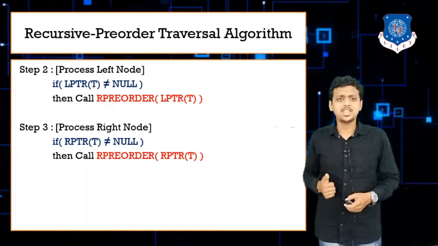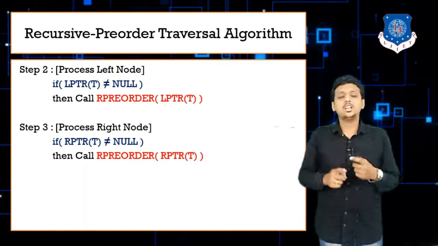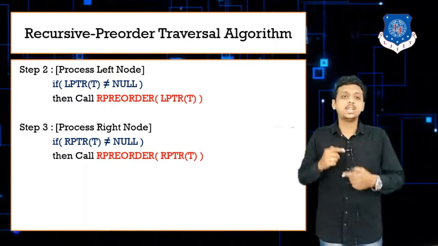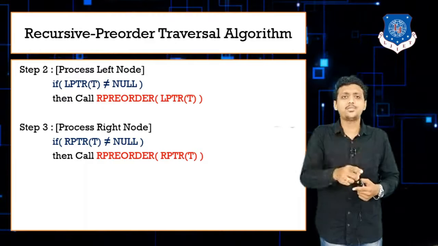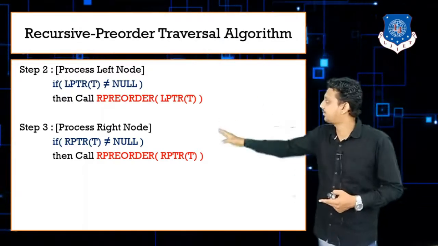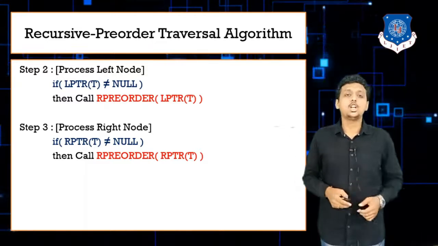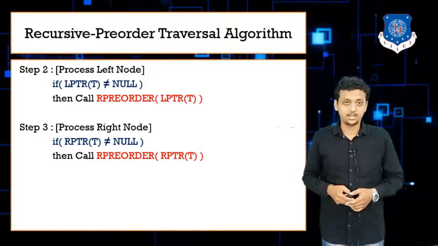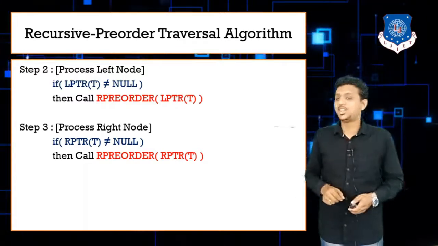Okay, why only 3 steps? Because this is a recursive algorithm. In recursion the function calls itself. So what we are doing is we first call the function for the root node, then for the left node, then for the right node, or we can say visit, left and right. In such a situation we can apply our pre-order algorithm. That's it for the algorithm. So what to do next? Let's traverse this algorithm with our example.